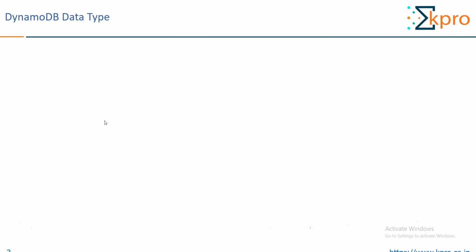So DynamoDB data type. What is a data type? Do you think it is needed to discuss? No, because most people, whether you belong to an infrastructure background or a development background, know data type. What data you are going to store, you have to define the type of that. It's a string, it's a number, it's an image, or it's a minus number, plus number, all things. So what data you're going to store, in that column you have to define the data type.